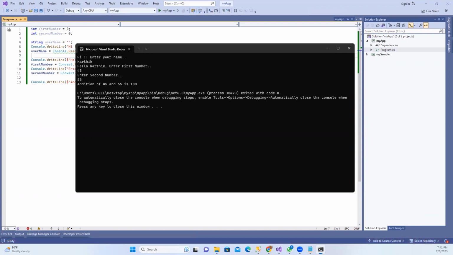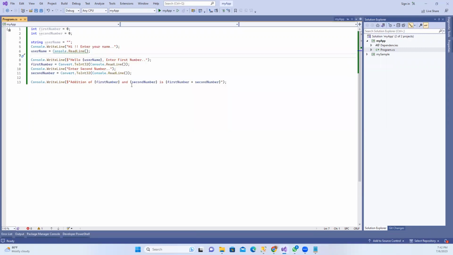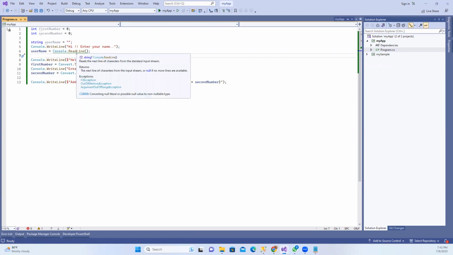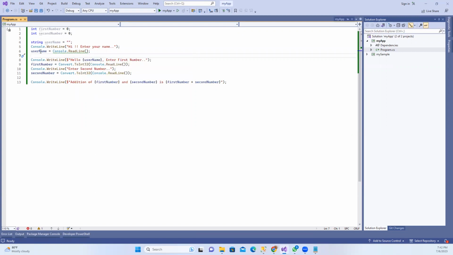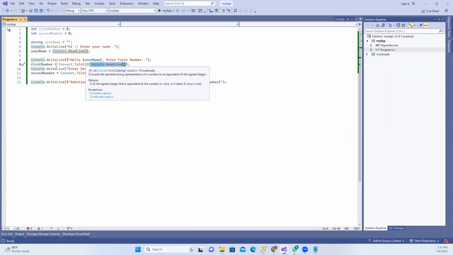Then the addition of 45 and 55 is 100. In this way we can read any kind of value by using ReadLine. This is the example of how to read the string value. In the previous session we observed how to read the value and convert it into a number.